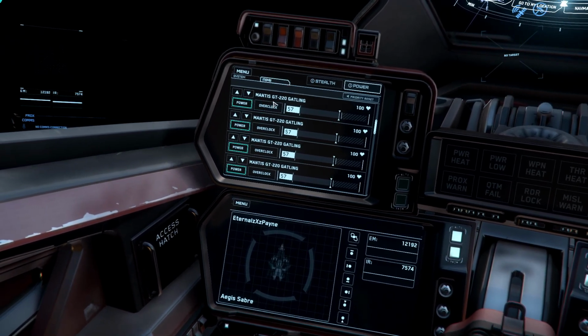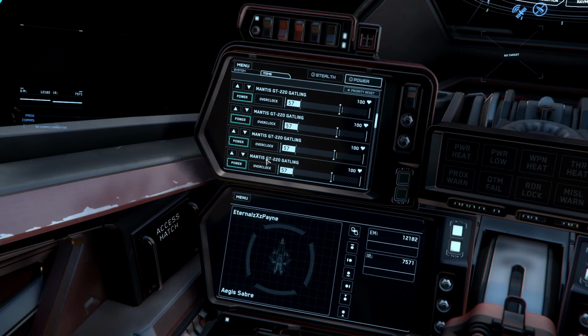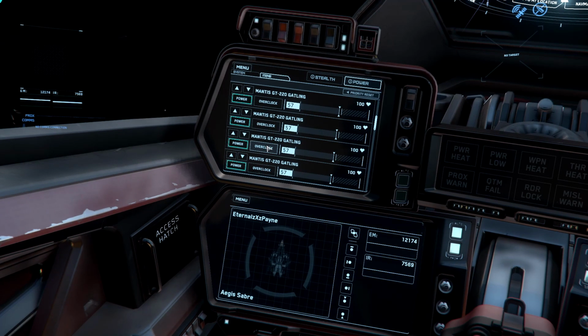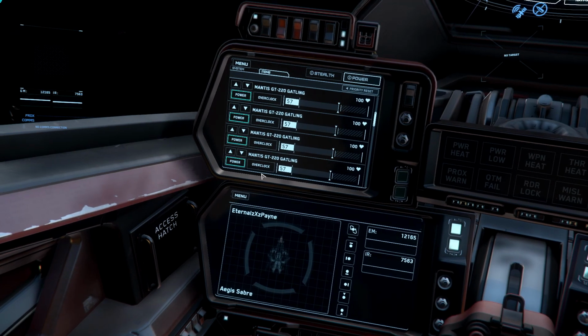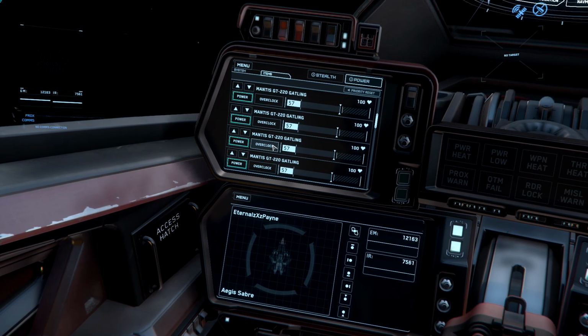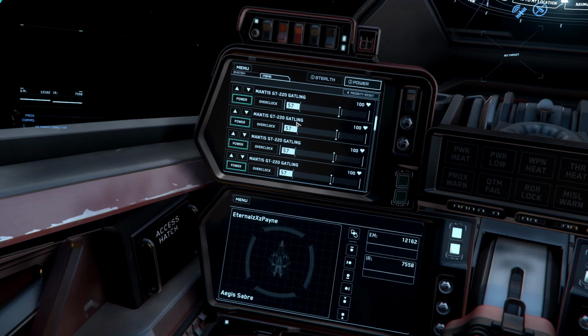Now, worth noting, when I have my Attrition 3s on here, when I'm just strictly doing NPC bounties, I always overclock my Attritions, but like I said before, do not overclock the Mantis because you will run out of ammo quicker than you can actually fend off a threat.